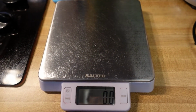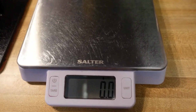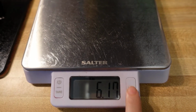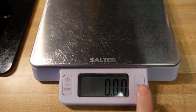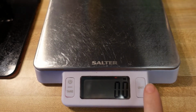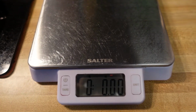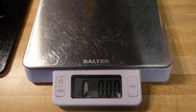It's typically gonna have 4 different units of measurement. When you click over here on unit, if you can see that, it's gonna go from grams to fluid ounces to milliliters to ounces. So those are the 4 units of measurement that my scale uses, and probably most general food scales as a whole.